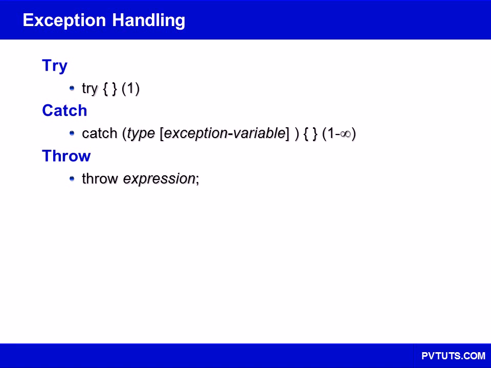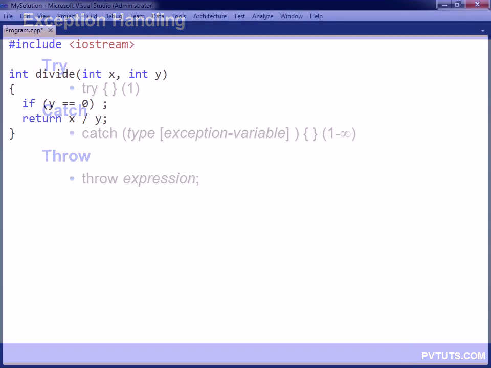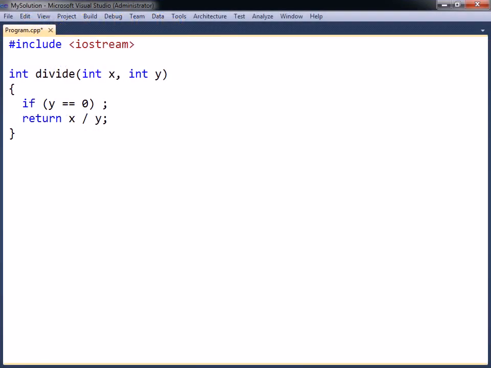Exception handling allows programmers to deal with unexpected situations that may occur in a program. When a function encounters a situation that it cannot recover from, it can generate an exception to signal the caller that the function has failed. This is done using the throw keyword, followed by whatever it is the method wants to signal.